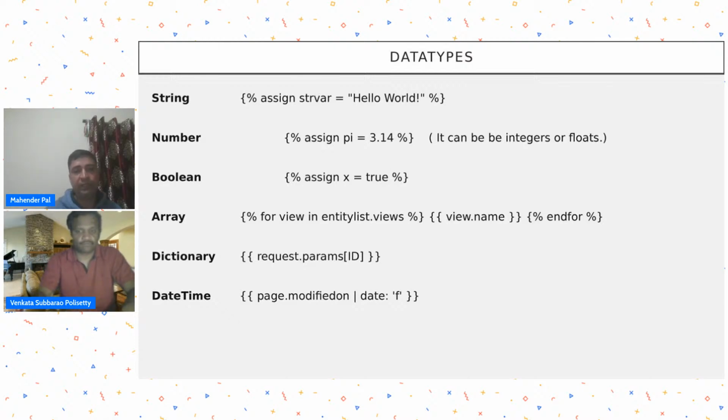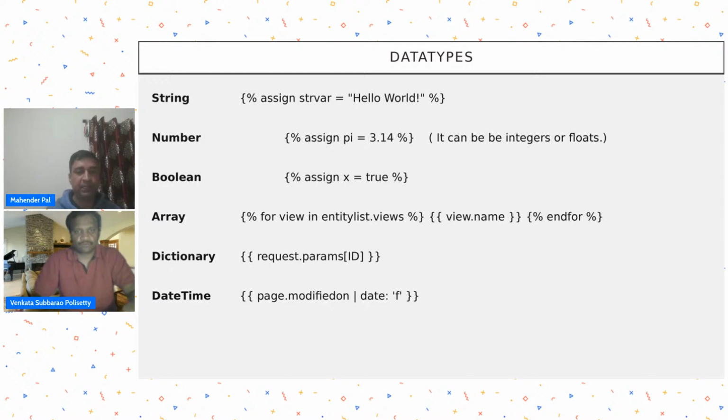When you are using a number, you can assign two types of value. It can be an integer or it can be a fractional value. Just by assigning, it identifies the type, just like a var variable. When we assign that variable, it becomes that kind of variable. And we use assign to assign the value to the variable, so we need to write this assign keyword here. And then we have the array, where we can have a collection.